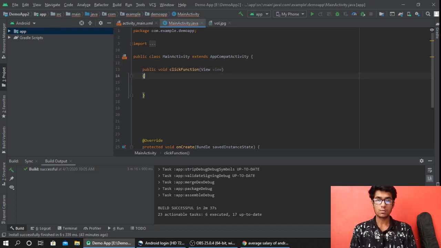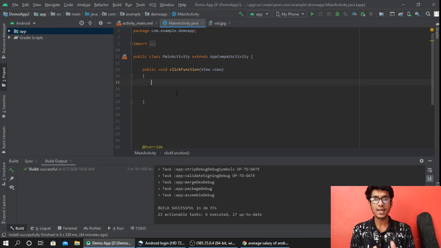Alright, so public void, we have to give it because it's a function, right? Void function public means it is an access specifier and it can be accessed by anyone. Void is nothing but it is not returning anything. It's a click function we have given, as we assigned it to the onClick function. So whenever the button is pressed, what action should it perform? And View is generating a view, and it's the variable of the view, this one.